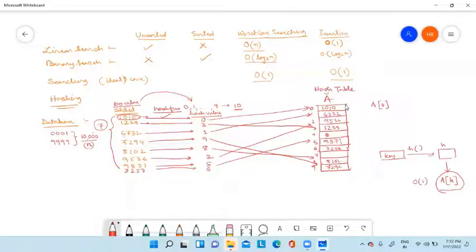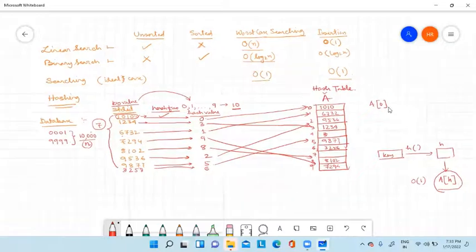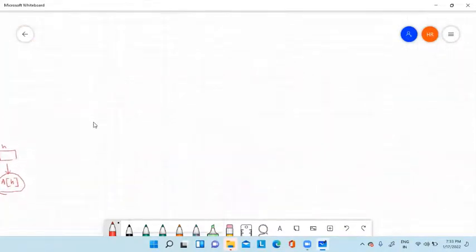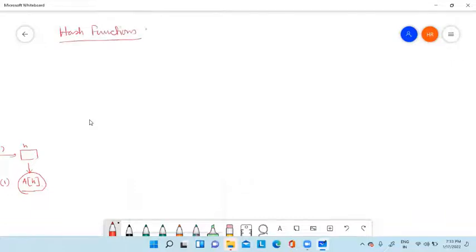Okay, logic clear? So now next we will discuss what are the different types of hash function. This is very important. So hash functions, just try to understand how to generate the hash function. So the first technique is called division method.